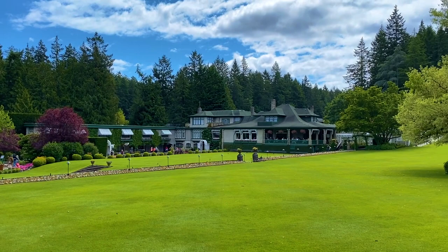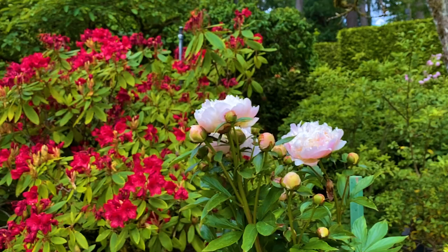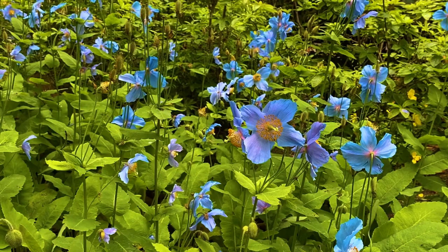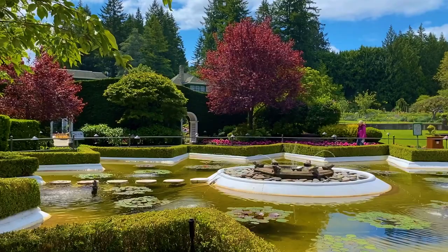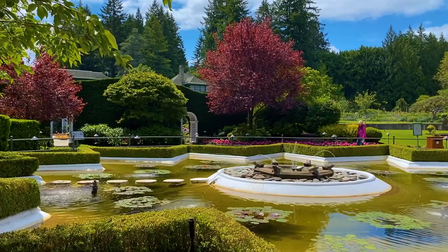How do you feel coming to work in this beautiful space? I feel pretty blessed every day. I was born and raised five kilometres up the road and now live about four kilometres down the road. Every day showing up, it's a spectacular property. It changes through the year, so it's different every day you show up — you're watching the gardens grow and seeing the property change. It's neat to see the change of seasons here. You can come back every couple of months and it's going to be a different experience or a different feel. I'm pretty lucky to be working here every day.